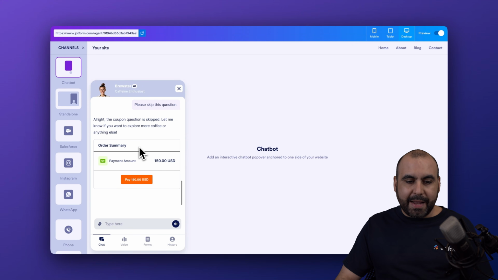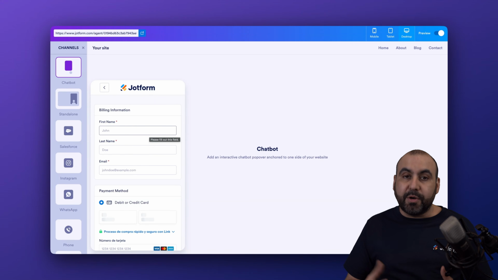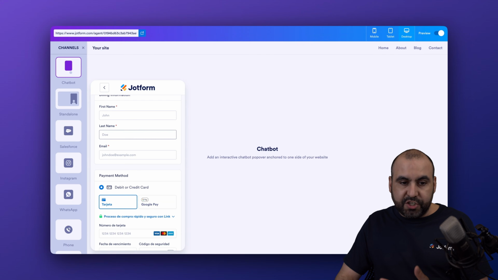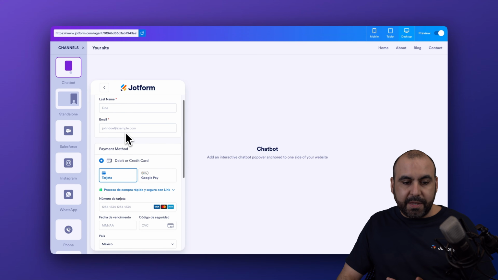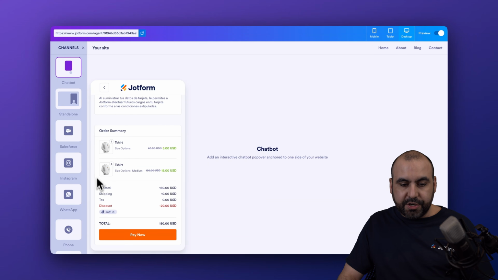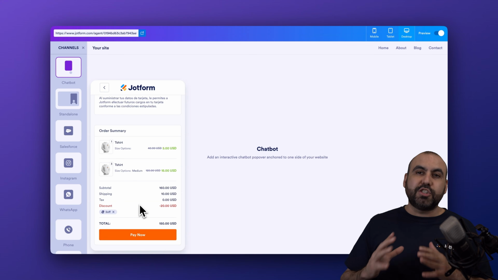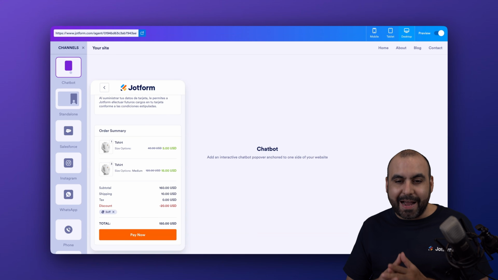Here we go. I got my order summary right here. I'm good to go. I'm going to go through the payment process, and this is going to kick off the details that I'm going to need to offer the shipping. So I need to add my details for the billing details, the payment method, and I'll be good to go. So here's a t-shirt. Here's a discount for each one of the pieces with the 5 off coupon code. Once I fill everything out, go through the payment process, and I just sold products straight from the AI agent.